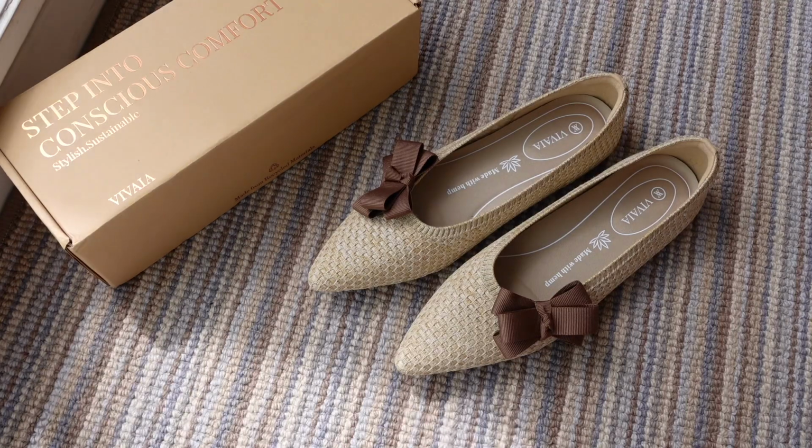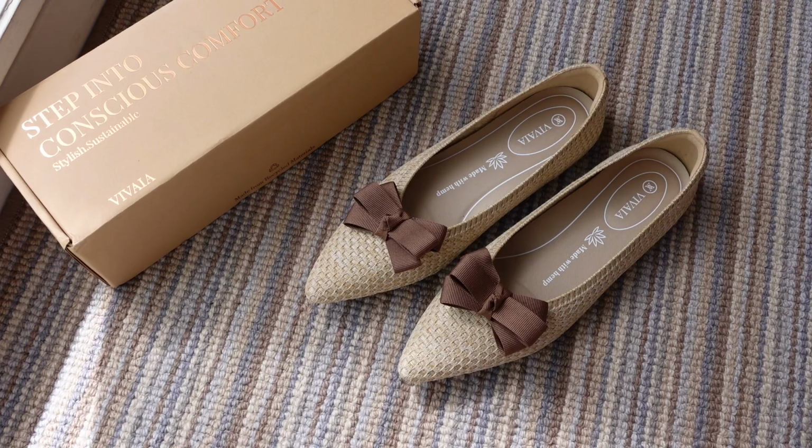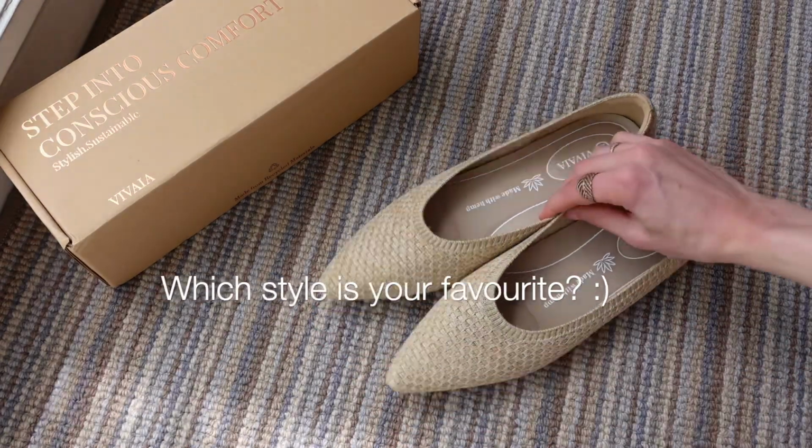I've not really seen this done before with other shoe companies, but you can kind of put them wherever you like. You can even put them on the back of the shoe if you would like, or to the side for different looks. And I just think it's a really cute and unique idea. Or you can just take them off altogether and have this super casual, everyday kind of look for the shoe.